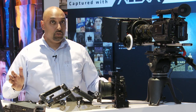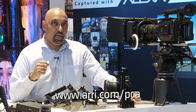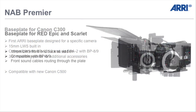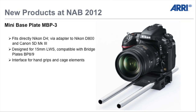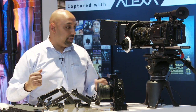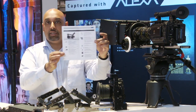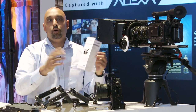To cut the confusion, you should check out our website because our webpage at airy.com/PCA will have all these different cameras listed — like the F3, C300, Alexa, Epic Scarlett, Canon DSLR, Nikon DSLR. What you can do is pick the type of camera that you have and then see whether you want to set it up in a studio style setup or a lightweight setup, and we'll give you a suggestion of all the parts you can use to put this kit together. We even have the same exact setups in our brochures, listing all the parts with photographs and descriptions of exactly what they do, so you know what you're getting into.